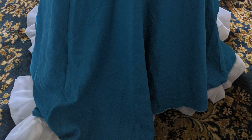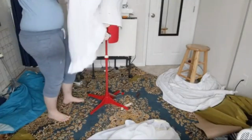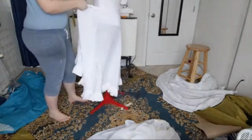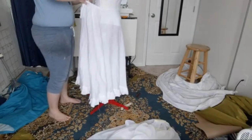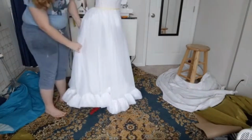and got so excited afterwards that I had to dress up Betsy for all of you to see the wonderful shape that this dress has. So this is my favorite linen petticoat. Well, it's my only linen petticoat, but this is the first layer. Because the organza one is so full, it's really important that I don't get tangled up in my petticoats, which is why I want to include the linen one. Plus, the linen will feel better against my skin than the organza one.